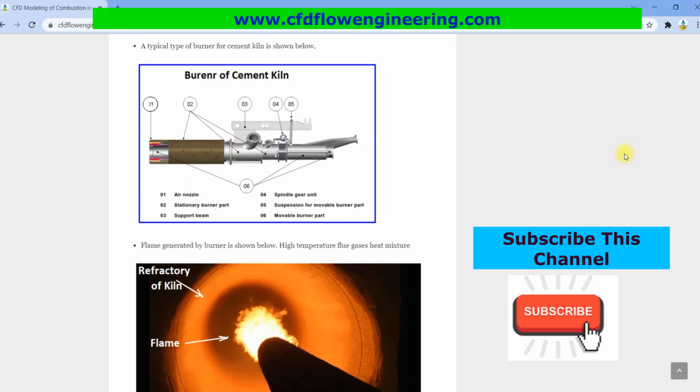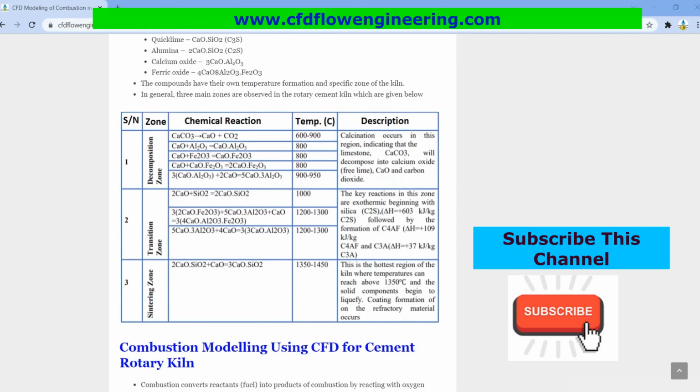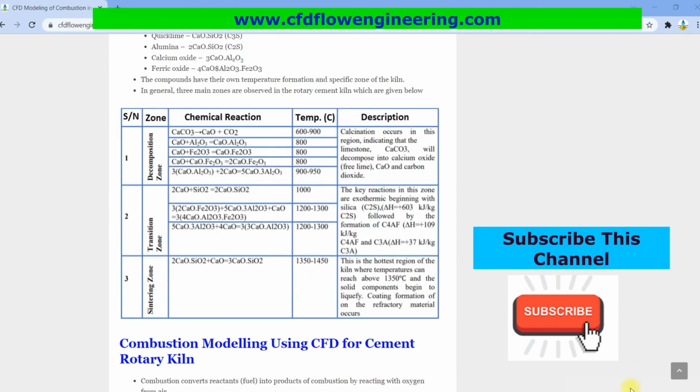Because cement kiln burner consists of a long fire gun. And these reactions are happening inside the cement kiln. Please note that this is the reaction of calcination occurring in cement kiln.